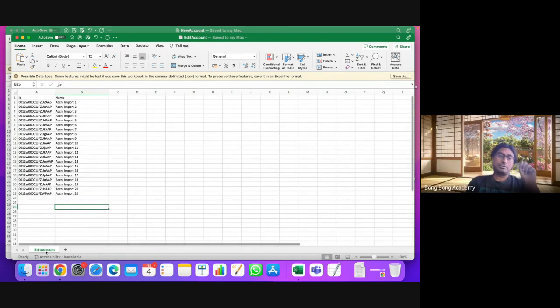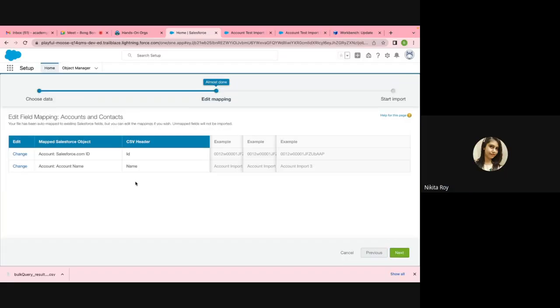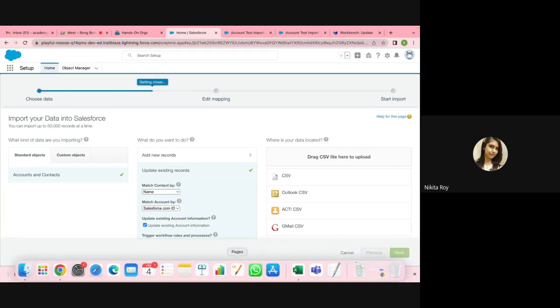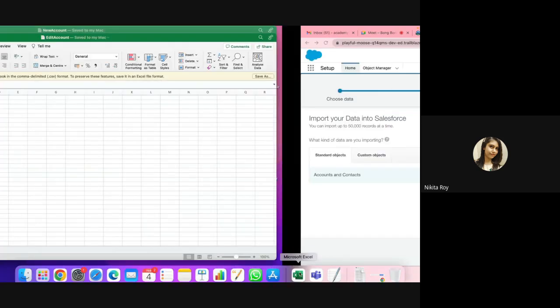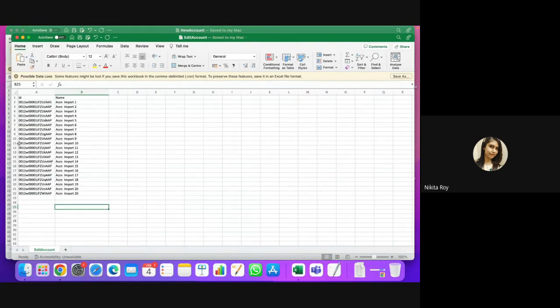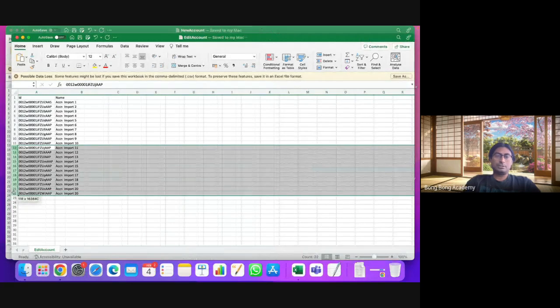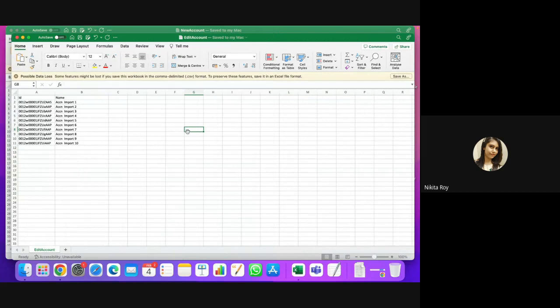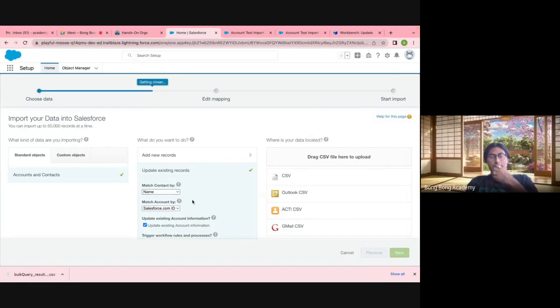So we are working on account only. I cannot update account and contacts together. No, sir, I was not asking that. Like you are changing the name of 22 records, suppose ACCN, right? So if I want to change from ACCN to only ACC, so for 5 of them I want to change, then I have to follow the same step using a separate sheet. I don't need to change these things. So it will remain as is. So just that's it. Okay, got it. Whatever record you want to change, you will keep that.